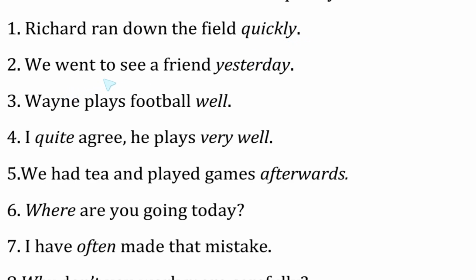Number 2, we went to see a friend yesterday. Here, yesterday is an adverb of time that specifies when the action of going to see a friend occurred. It indicates that the visit happened on the previous day. Number 3, when he plays football well. Here well is an adverb of manner because it describes how Wayne plays football.